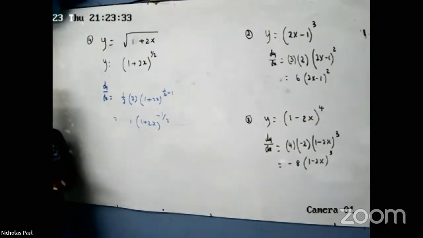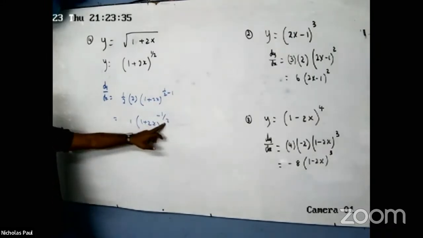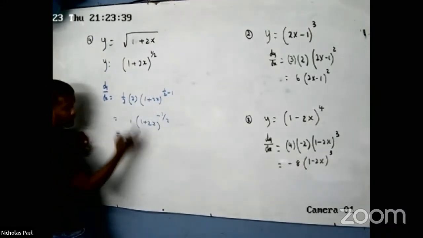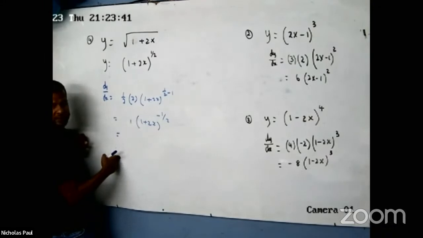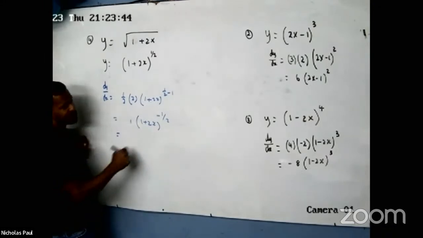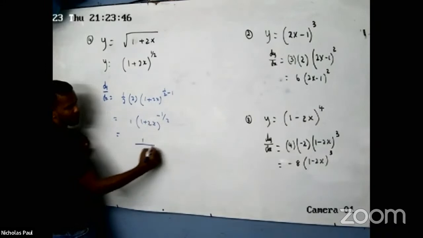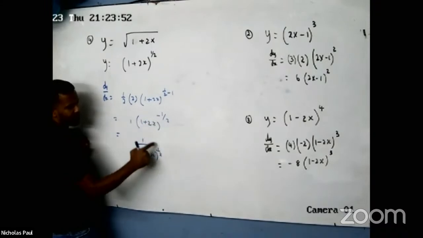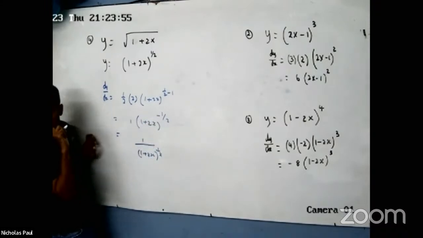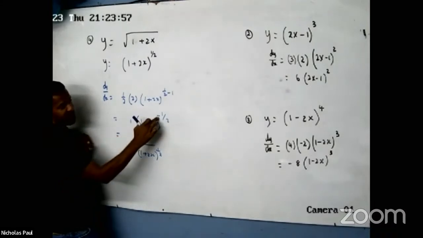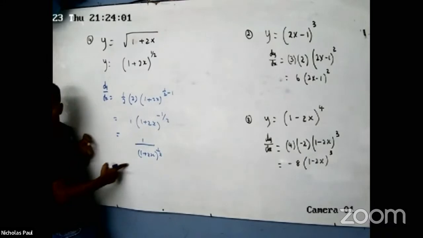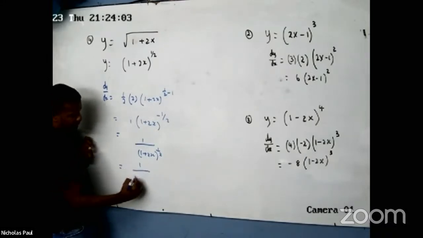You're not allowed to leave anything. See how you have a half here? You have to put it back with the square root. All right, so copy now. The rule is, and you'll learn this later on in indices, this negative sign means 1 over. So every time you see a negative sign, it means 1 over. It means division. So if I take this negative sign off, I'll put the division sign in. And then you could write it like this.